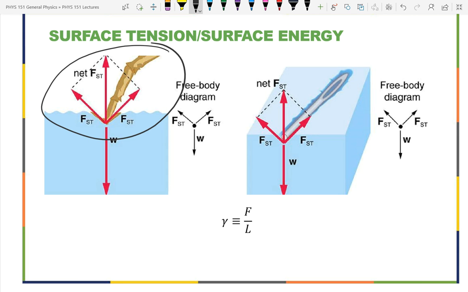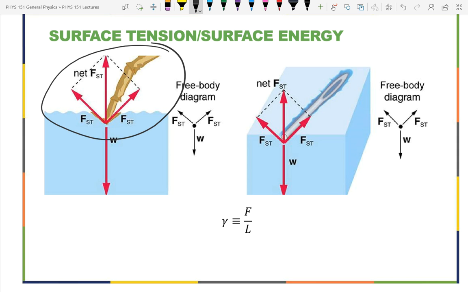Well, what we understand from physics is that the water has what we call a surface tension. That surface tension is called surface tension because our calculations are going to be just like if it was tension in a string. The surface tension is caused by the water molecules having a certain cohesive force, a force making them want to hold on to other water molecules. So in order to separate the water, to break it apart, you have to exceed the force that's trying to hold them together. And so we call that force holding them together the surface tension.